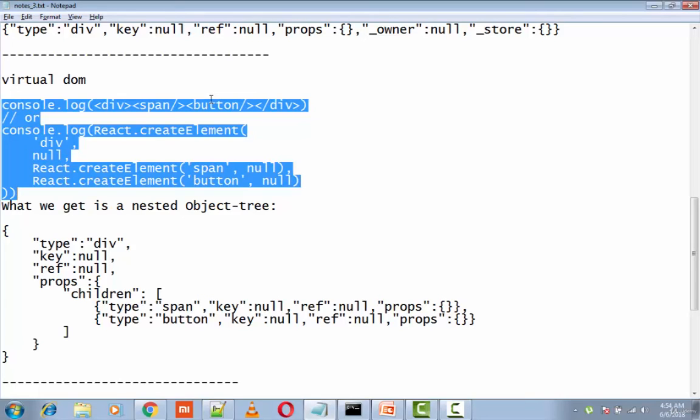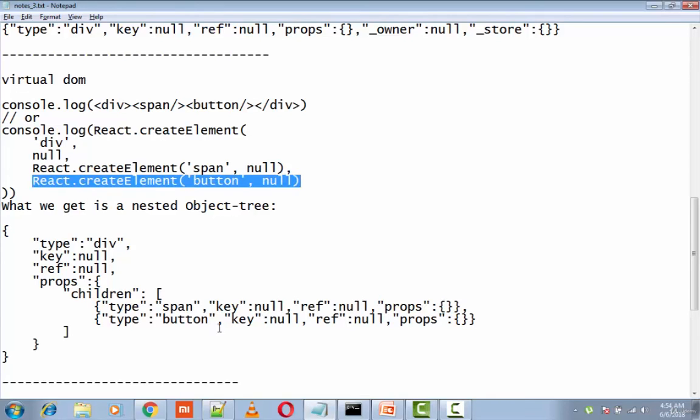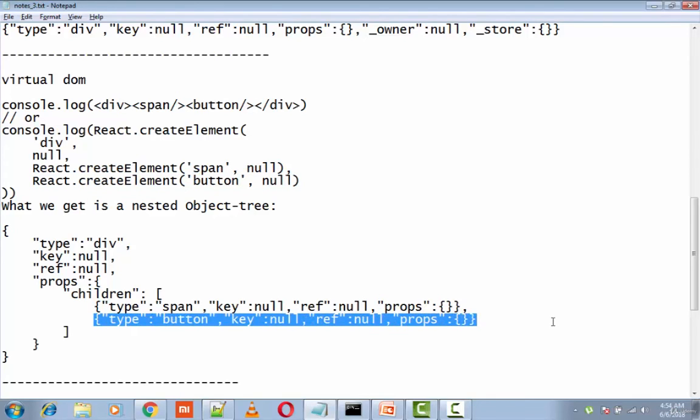What we get is a nested object tree which says type is div, key is null, ref is null, then we have the props, under props we have children, and under children we have type as span, key as null, ref as null, props as empty curly brackets, then we have type as button, key as null, ref as null, props as empty curly brackets.